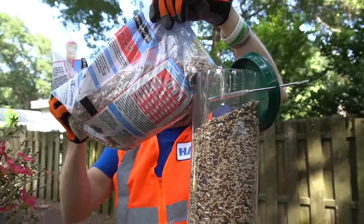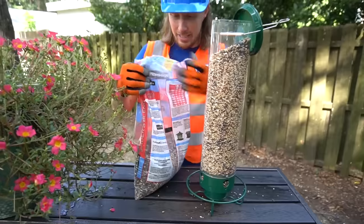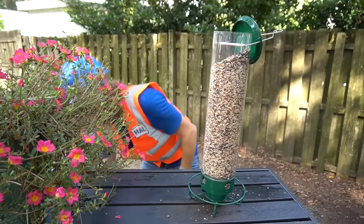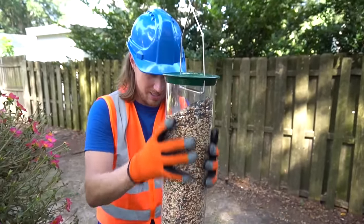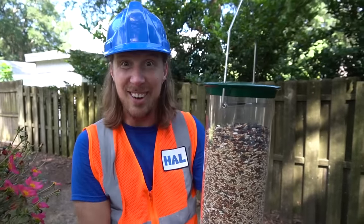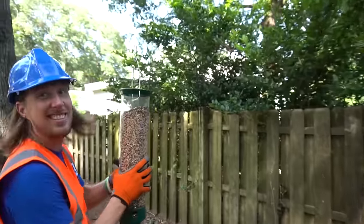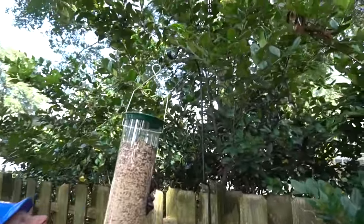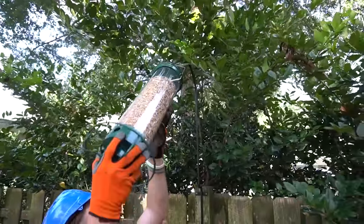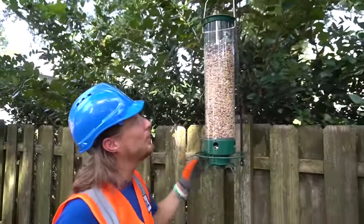All right, there we go. I think that's enough. We can save these seeds for later, right? I think our bird friends are gonna love this. Oh, and close it. Oh, that's really cool, check that out. Well, let's go hang it up back here. Up on the hook up there. Check it out. Now it's all ready for the birds. That's really cool.